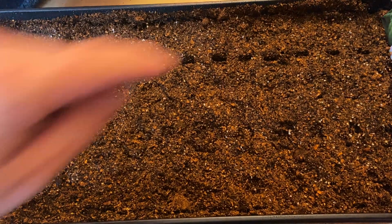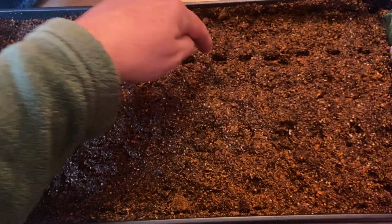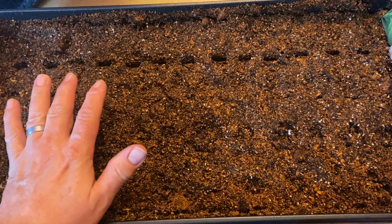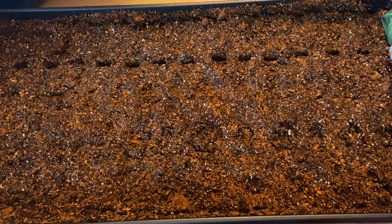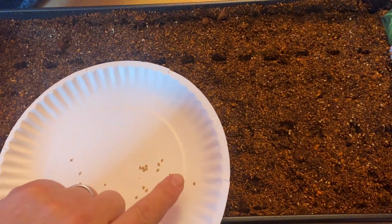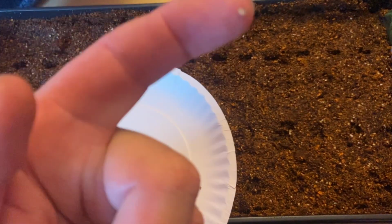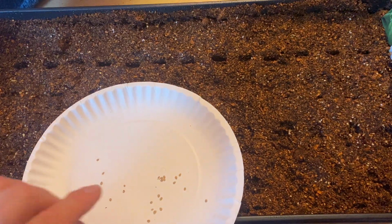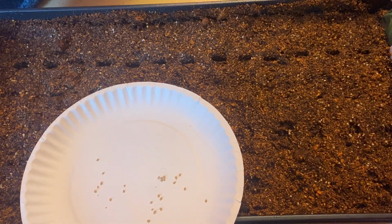We have all these: 1, 2, 3, 4, 5, 6, 7, 8, 9, 10, 11, 12, 13. Now, if some of these don't seed, I'm okay with that. I can always reseed, but I'm gonna take these now. Now, I like to get a little bit of moisture on my finger. Take 1 seed, go over to where I need it, and put it into the hole. Boom, done. Now, you can rest your container here, and you can always take and get moisture at the end of this here.